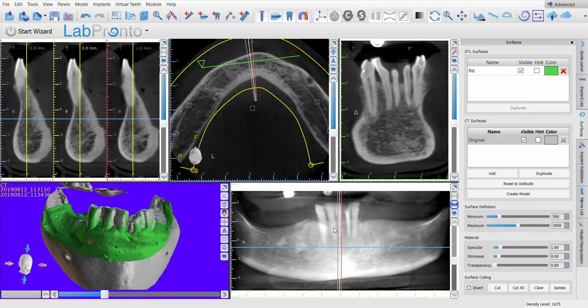Now I want to take this panoramic image right now. It's a true panoramic image, which means that all the slices of a CBCT on a panoramic view have been superimposed on top of each other. So you're looking at a true panoramic image in this area.